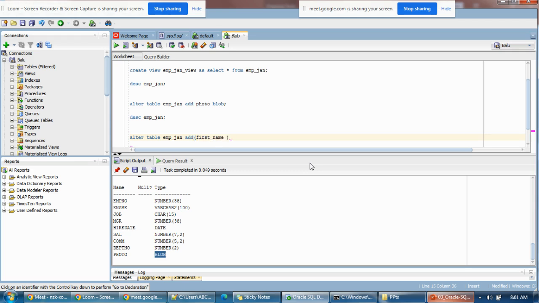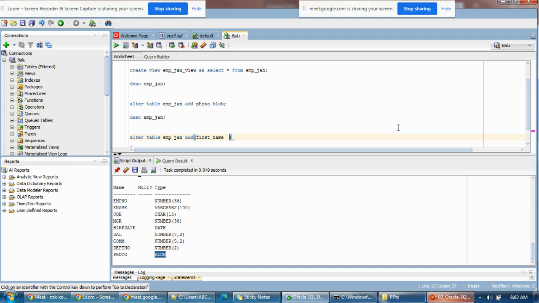Your column name should not contain a space. You cannot give it like that, because the system will consider one part as the column name and the other as the data type. So it should be a single string. Also, your column name should not start with special characters or digits. It should start with alphabets only.